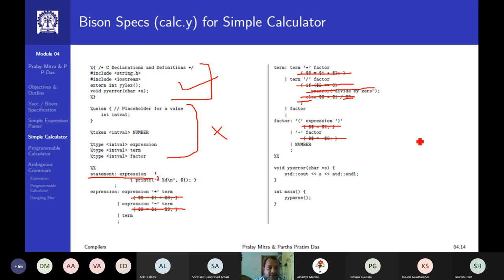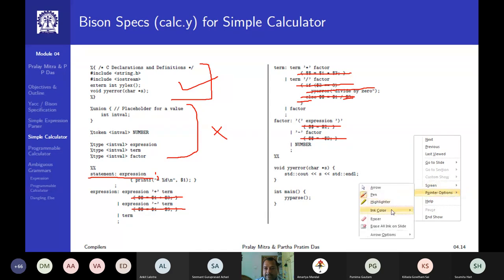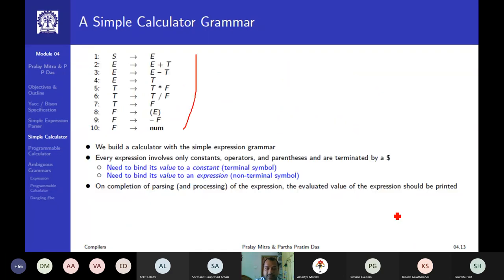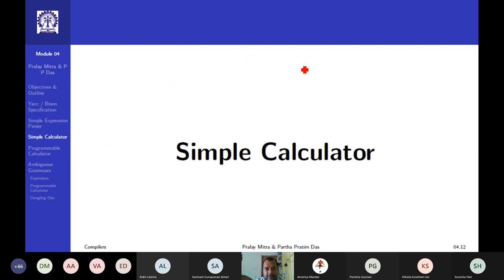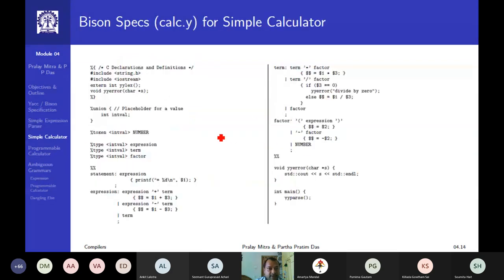Now what extra thing we have done is that, as I mentioned in the previous slide, non-terminal symbols like expressions are identified by type, and symbolized terminals are identified by token. Here, this token for number, and for expression, term, and factor, those are the non-terminals. For that, type.